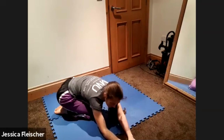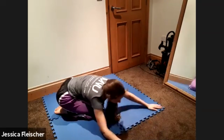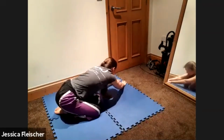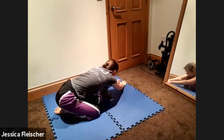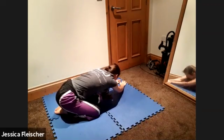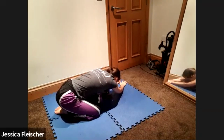Feeling good. And then breathe in, all the way around to the other side. As you inhale, and then when you get there, fully exhale, relaxing into the position. Nice deep breath in. Feeling that full relaxation now, down through the arms, all the way to the fingertips, through the back, into the hips.